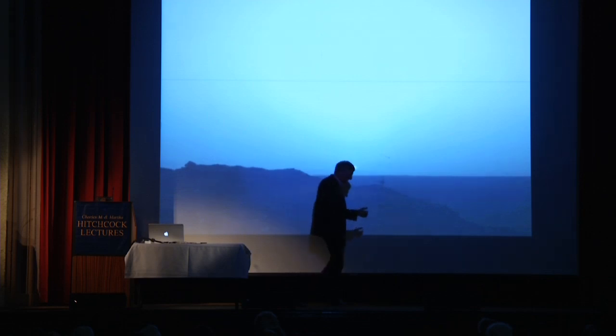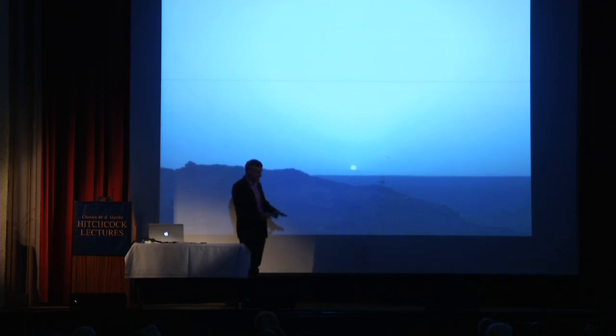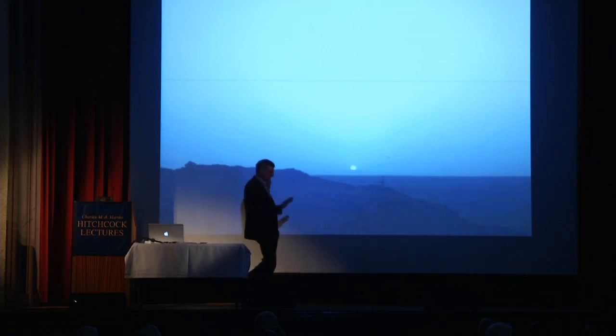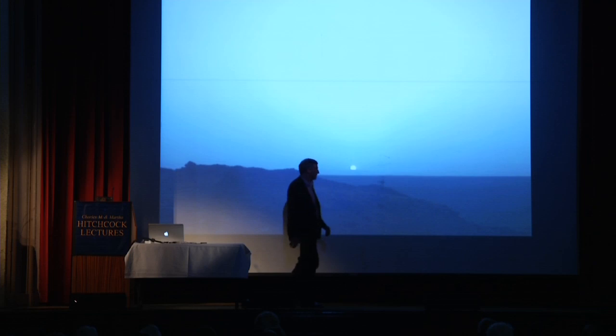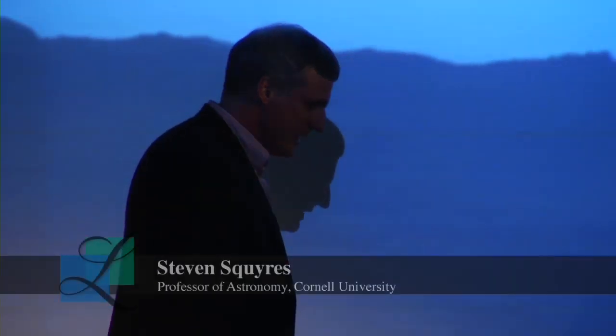Spirit, we managed to coax through three very long, dark, difficult Martian winters. By the time the fourth winter came, the mobility system, the wheels were sufficiently crippled that we could no longer force Spirit up onto steep slopes that would point the solar arrays towards the sun. And it's beginning to appear that Spirit may not have survived the most recent winter. We have dug very deeply into our bag of tricks to contact the vehicle. We have another few things to try. We're going to keep trying for a little while longer, but Spirit may have reached its end.